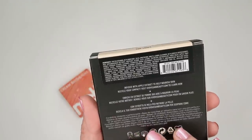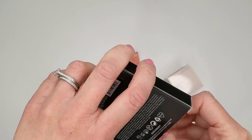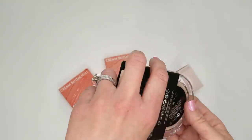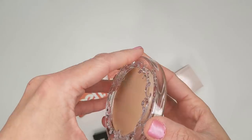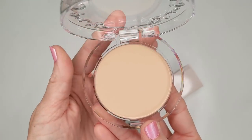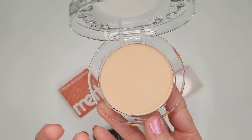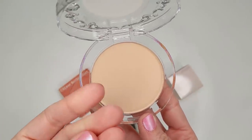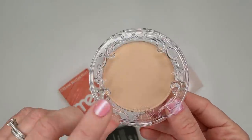So this foundation is supposed to be infused with apple extract to help nourish the skin — that's basically all it says on the back. I've seen very mixed reviews on this: some people saying it's absolutely amazing, and I did see a video on TikTok of a girl saying everybody's using a beauty filter with it, and when you turn the filter off it looks horrible. Cream foundations in a jar can be a little tricky — if you pick up too much product it can look really cakey. My method is to just warm it up in my fingers a little and put the smallest amount possible on your skin.